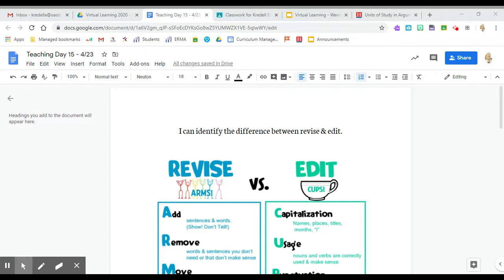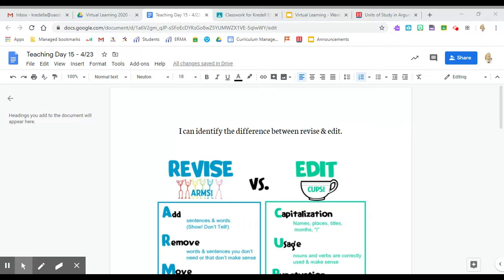And we are so close to being done. Your papers are so close to being done, and I'm so excited to read them all completed. I've read them piece by piece, but I'm excited to read them as a whole. You guys have been working so hard and doing such a nice job, and I'm really excited to see that pay off. So today and tomorrow, we're going to be looking at revising and editing.